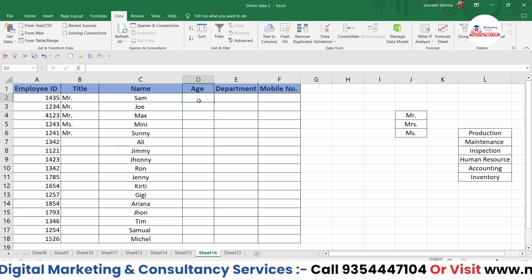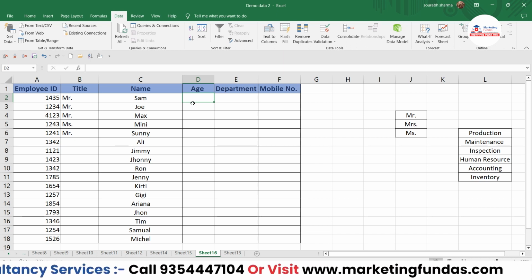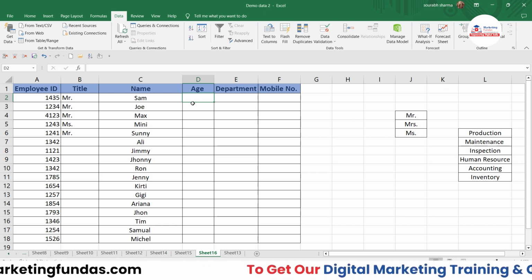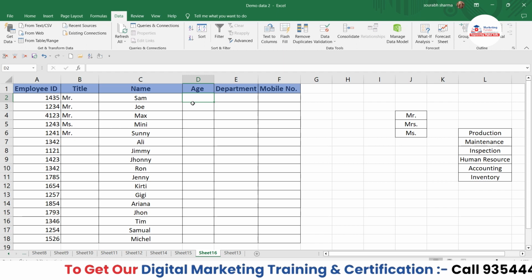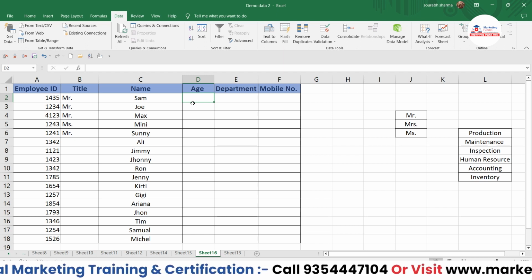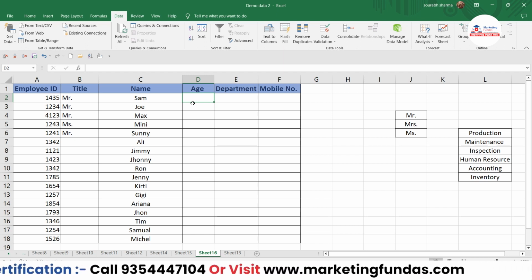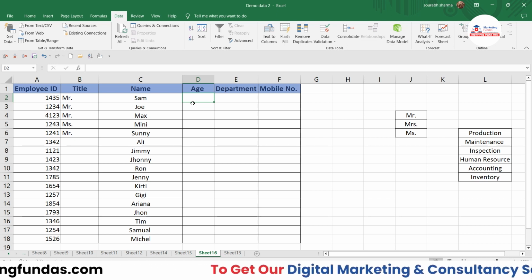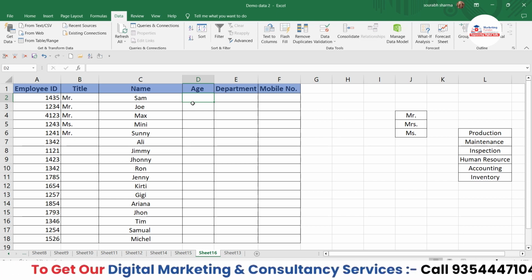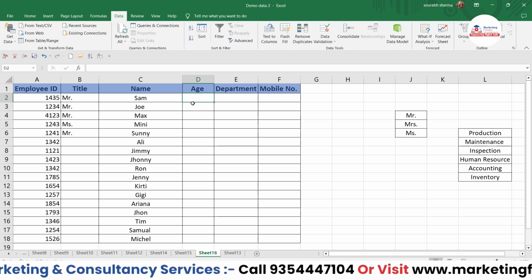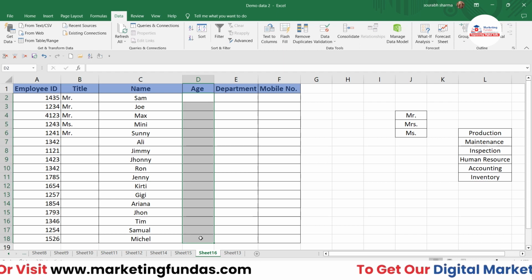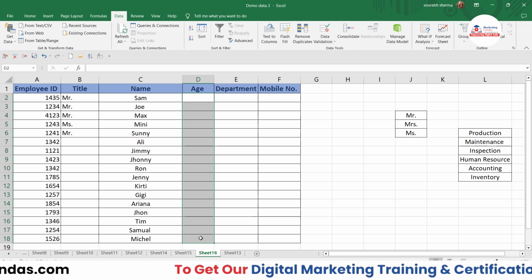So you have to add a validation here so that only an age over 18 can be added. You can add 19, 20, 21, 22 like this, and the max you can go is 60, because after 60 the employee gets retired, right? So the number will be added only between 18 to 60. This will be the validation in our age criteria, or you can say age list.